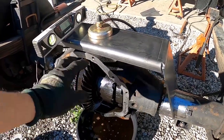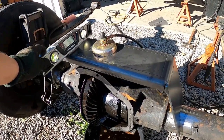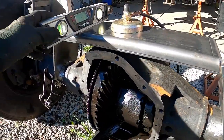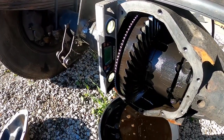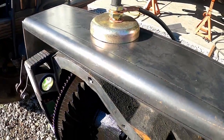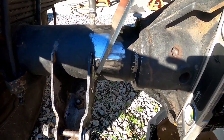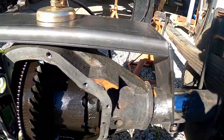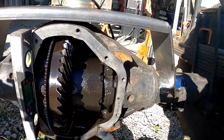So the two main things I'm looking to do when welding this on is making sure that it's at 90 degrees from the pinion angle. So the way I'm doing that is by checking the level of the plate and then checking the level of where the differential cover mounts. And if I get 90 here and 0 here, that's exactly where I want to be. And then the second thing is just spacing it equally from the shock mounts, and that's gonna put me at perfect center. So I'm almost ready to throw some tack welds down. Just gotta double check my level.